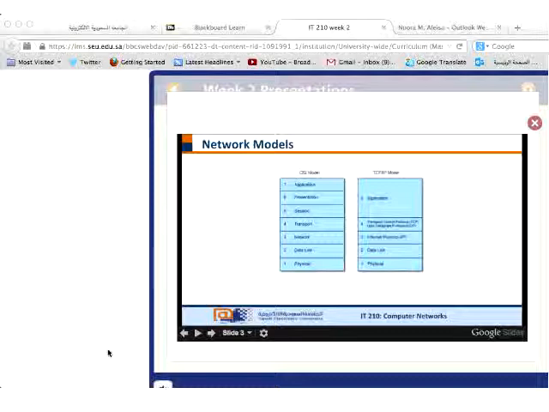From the name, what is the most important protocol in this layer? Waiting, no answers. The most important protocol used here is IP.